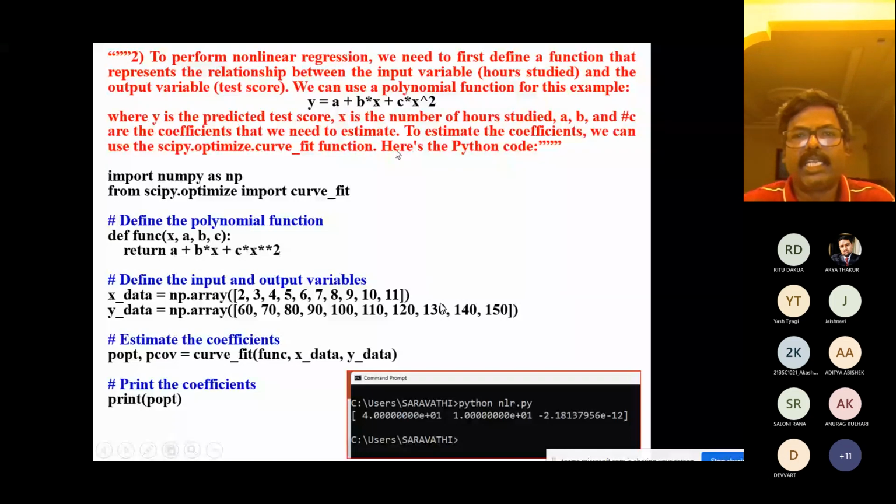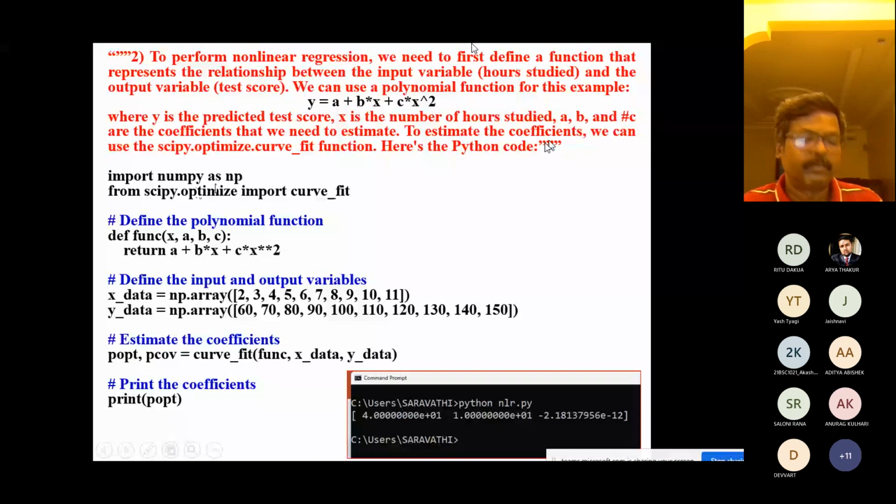A, b and c are the coefficients that we need to estimate. To estimate the coefficients, we can use the scipy.optimize.curve_fit function. Here is the Python code.